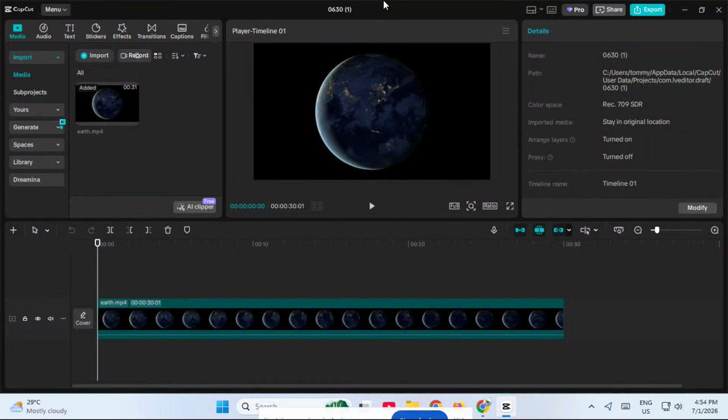If you want to make your CapCut video look more polished and clickable, adding a custom cover is one of the easiest things you can do. In this tutorial, I'm going to show you how to add a cover to a video in CapCut on PC step by step, so you can choose the best frame or upload your own image for a cleaner, more professional thumbnail style look. This is especially useful if you want your video to stand out before people even hit play.